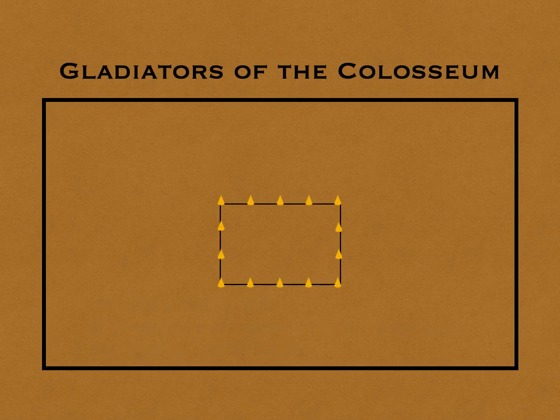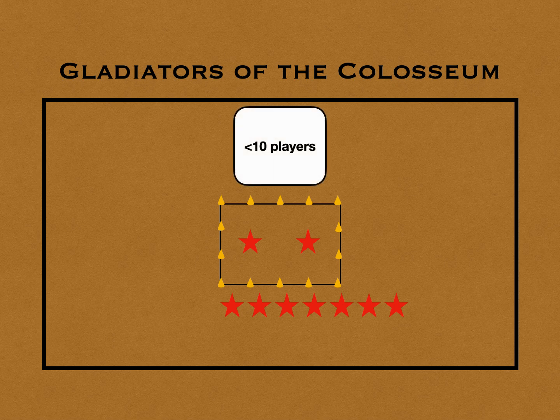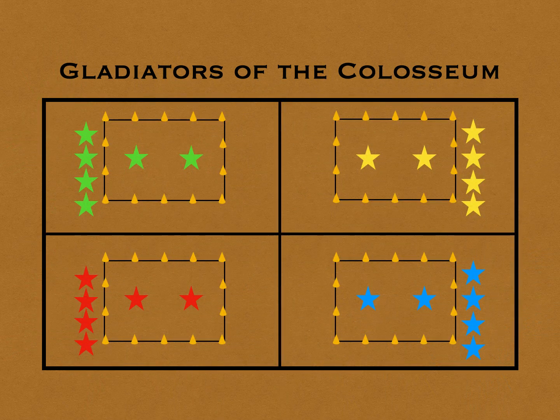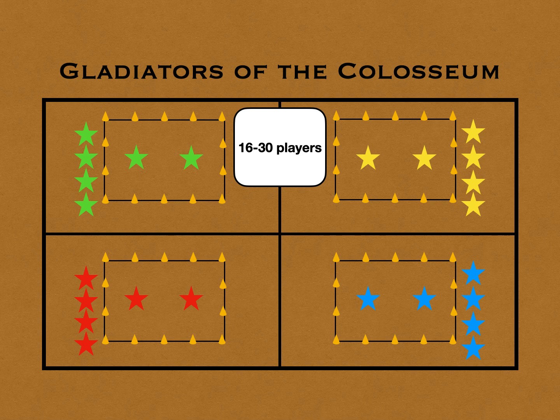To start, you're going to build a little dueling arena for two players who are going to duel it out in a small box using some lines or cones, and the remainder of the players are going to be watching, cheering on, and they'll get their turn right away. Something like this would be for up to 10 players. If you have 10 to 15 players, you might want two of these going on at the same time. And if you have 16 to 30, you might even want three or four of these going on all at the same time. So that's the basic setup.